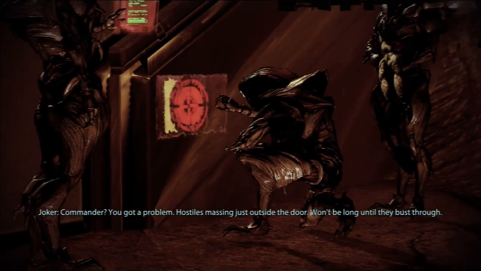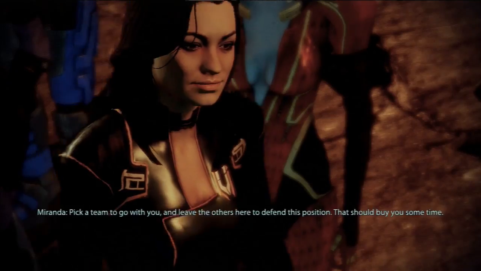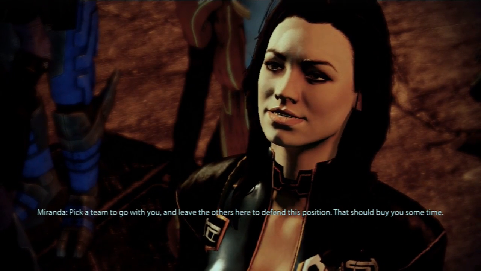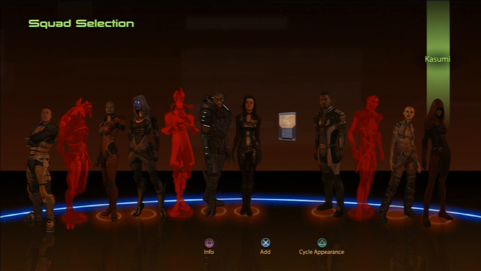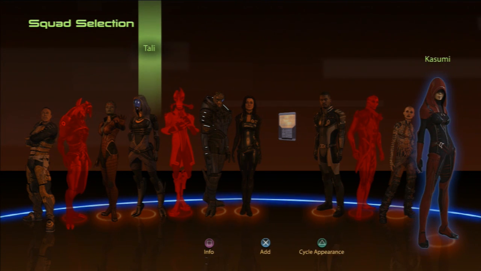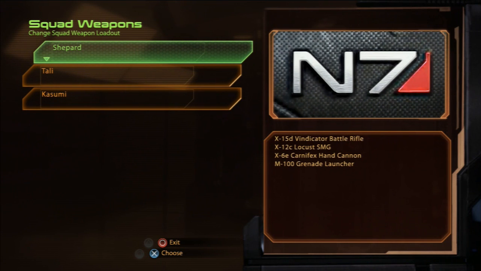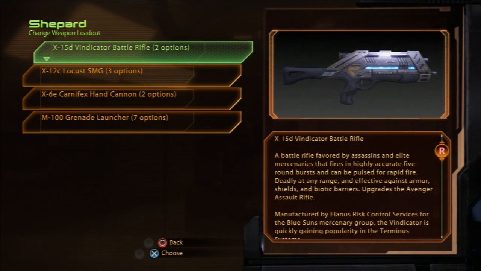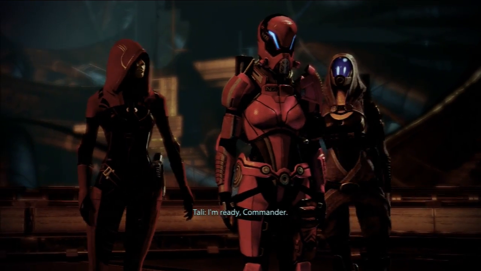Commander, you got a problem. Hostiles massing just outside the door. Won't be long to let us through. We need to finish this before they get through. Pick a team to go with you and leave the others here to defend this position. That should buy you some time. I'm ready, Commander. Me too.